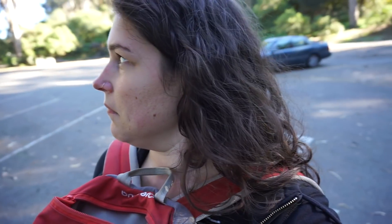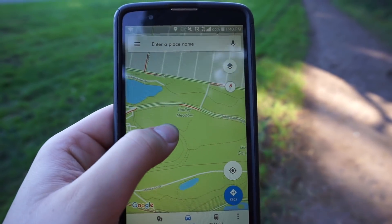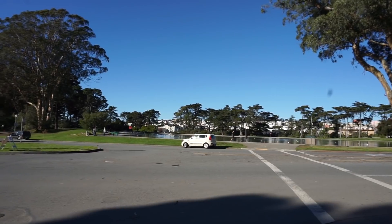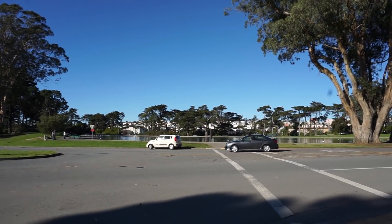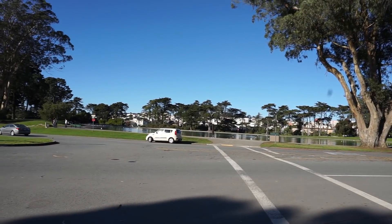Now I'm on probably the longest walk of the day. I'm going to be walking along John F. Kennedy Boulevard for quite a while, and we are going to go to Stowe Lake. One of the bison is actually out and about grazing. We're at the bison paddock and I'm going to take JFK Drive all the way to Stowe Lake — this is a 1.3 mile walk. If you are not on a crazy budget and you want to save your feet, I would suggest catching a cab or getting an Uber or Lyft. I'm across the street from Speckles Lake — there is a lot of toy boating that happens here, like replicas of old boats with a remote.